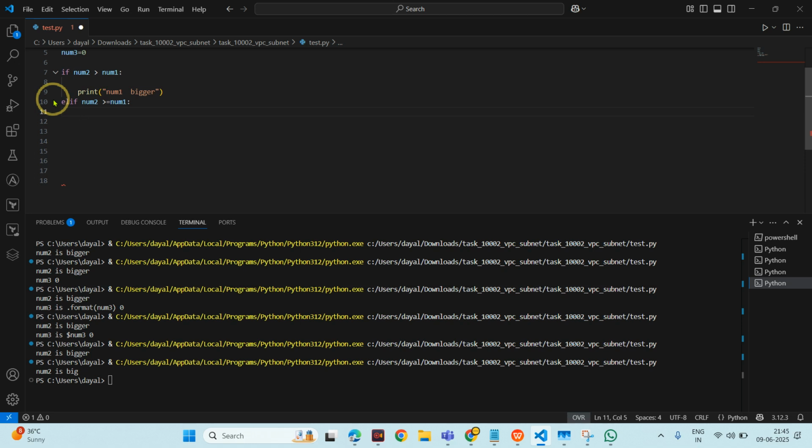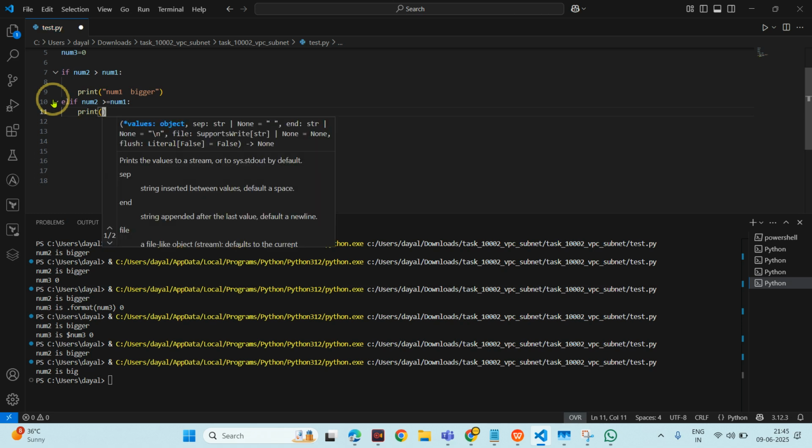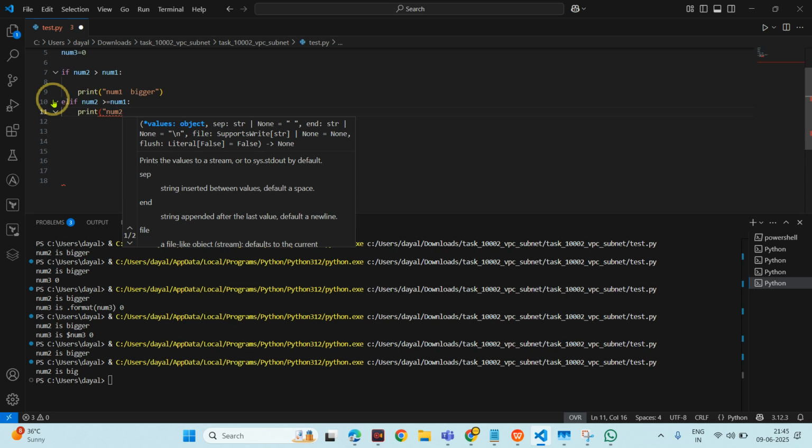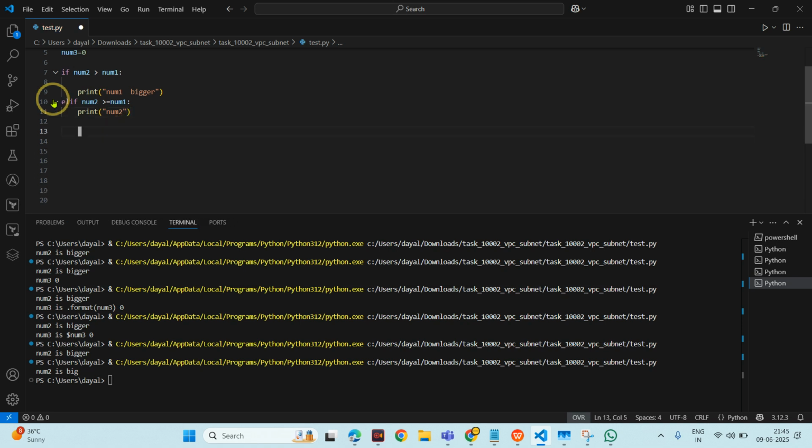Here you can just print anything. And then you do another one, elif num2 less than or equal to num1. Print something here. What is the indentation of elif? In the second elif, will it go to the right?